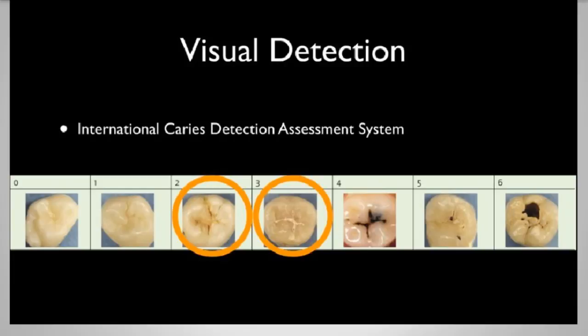I feel the vast majority of us can agree that a score of 0 and 1 really represent a healthy stage, and a score of 4 through 6 represent an area in which we should intervene. I think we can all come to terms with that around the world, that 4 through 6 is probably surgical intervention involved, and 0 and 1 we're probably taking a monitoring approach. Stages 2 and 3, on the other hand, are areas of debate. These are areas of debate that we see in our practices every day. We might need to focus some more accurate attention here and really think about how we diagnose those caries lesions.